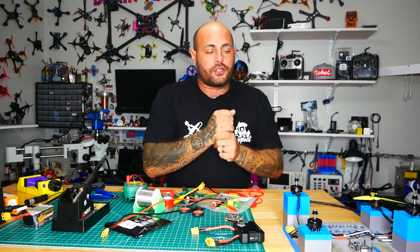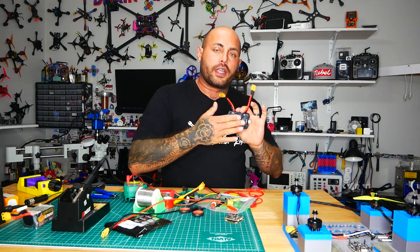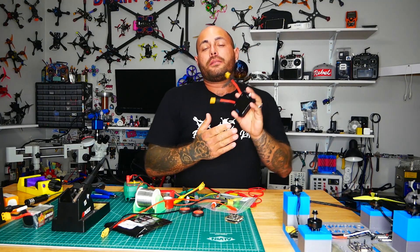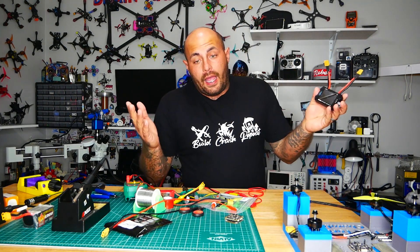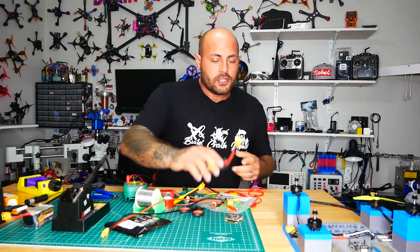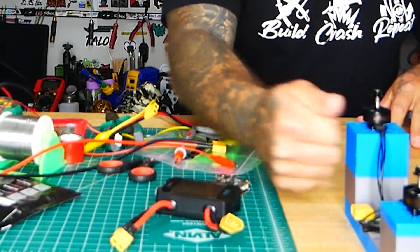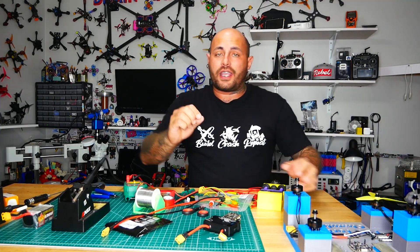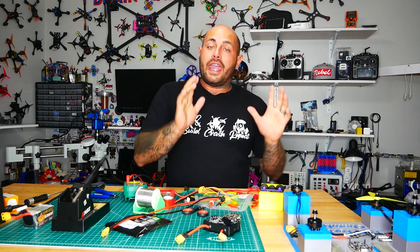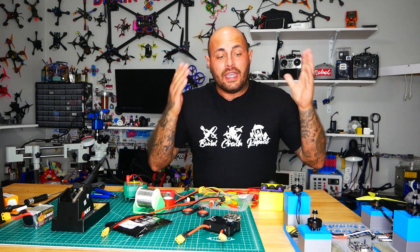With this ESC torture chamber, we are going to be able to actually get the truth. I've got the Toolkit RC Watt Meter updated to the latest firmware — it will record the max current that ran through it, so we can go back and see how many amps went through it. If it explodes and we recorded 40 but they're claiming 100, gotcha. This guy took three and a half days to print. It is 100% solid — a roll and a half of filament and about three and a half pounds of plastic.